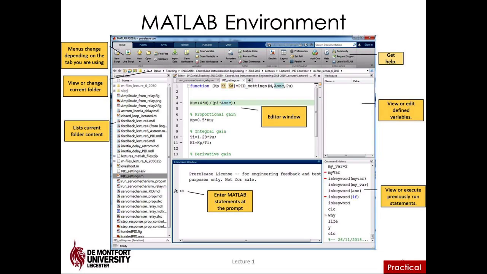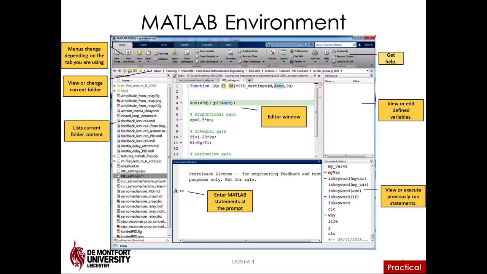And once you press enter, you will get a response from MATLAB promptly. For example, I can define a variable and give it a value. As you can see on the right-hand side here, it's called the workspace. It's kind of a memory of MATLAB where all your data will be stored. As you can see, I've already defined a variable with the value hello.